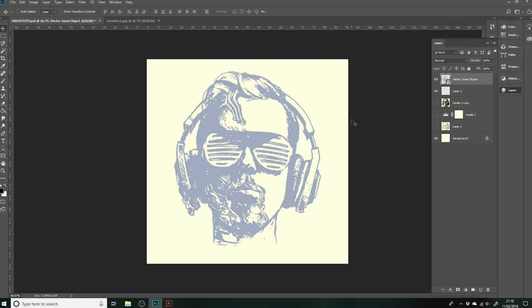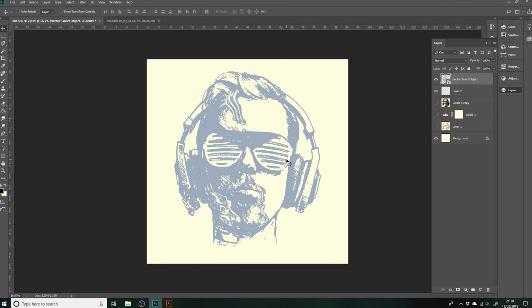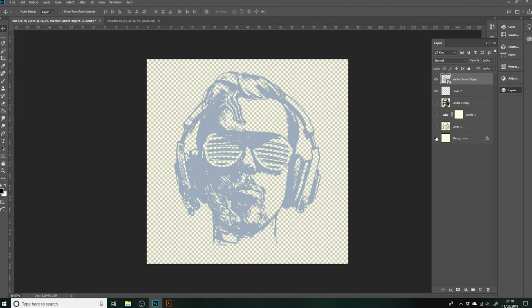So it's a nice way of working with both programs and not having to bring in JPEGs into Illustrator, because it just makes the files enormous and really difficult to work with and really unruly. So Photoshop will really come in handy there. So it's a way of working across the two programs. So you could export directly from here if you wanted.